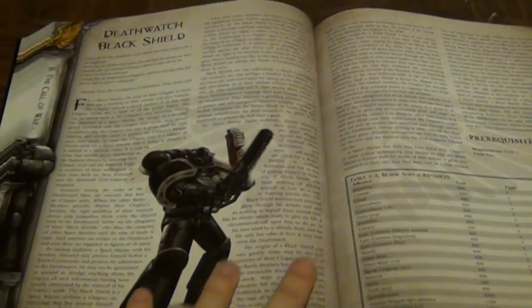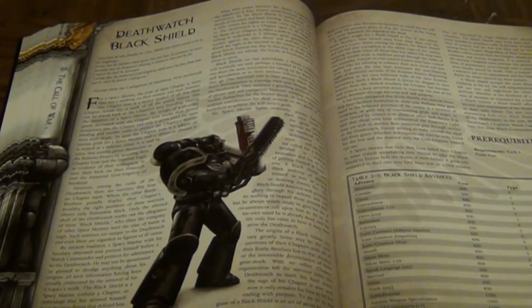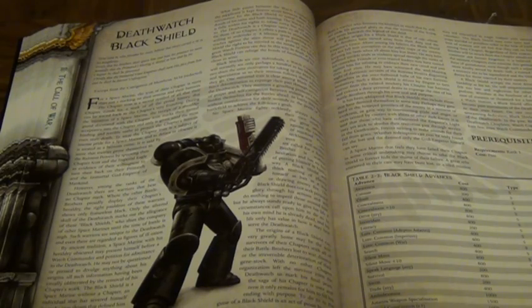First up is the Black Shield. Now, a Deathwatch Black Shield, cool concept. Basically, the Space Marine, for whatever reason, has no chapter symbol or livery on them. They are just black armor, completely no chapter designation, nothing like that. And it's the idea of, is this guy dishonored by his chapter and therefore stripped of all the colors?